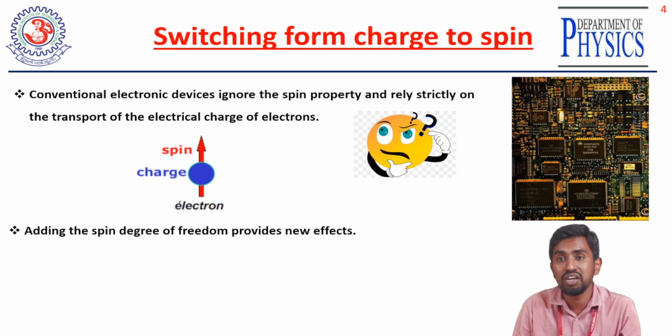Another point I told, you can see a motherboard. In the motherboard, we see a lot of electrical circuits there. And these electrical circuits make it clumsy, and we have not overcome the heating also. So in this scenario, the scientists think if we exchange our transport property with spin, that means they are adding a new degree of freedom to the electronic system so that we can replace the charge with spin.